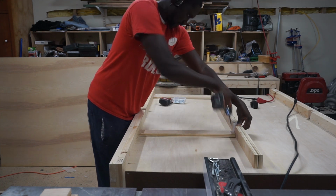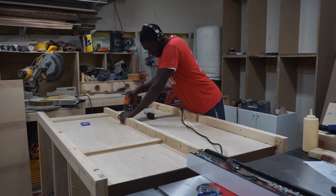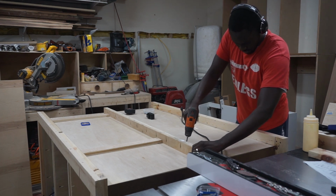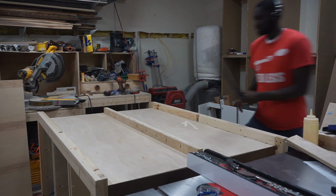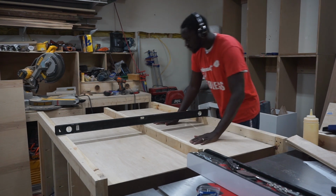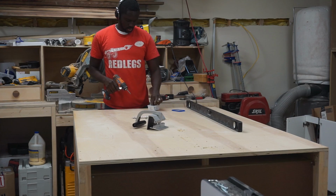Before adding the ply, I had to put a support stretcher in the middle. This will support the plywood so that there won't be any flexing down the middle of the tabletop. Once the stretcher was in, I made sure to check the level. Everything seemed to be on the same plane, so it was time to attach the tabletop.